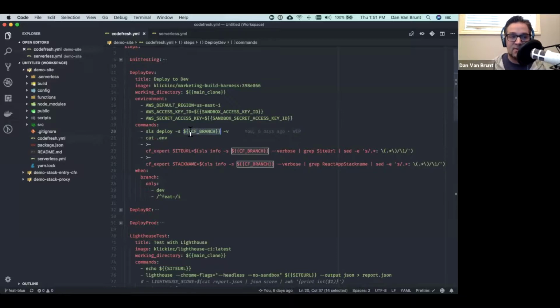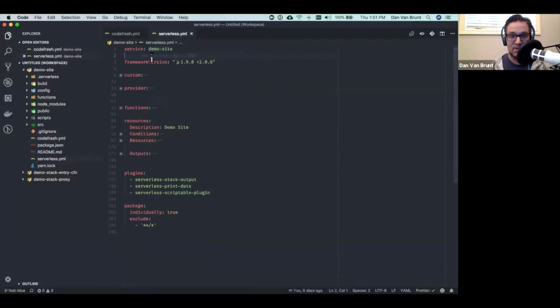In the case of feet-blue, that was the name of the branch. And this is deploying to the stage, or environment in serverless framework terms, called feet-blue. So this service is going to end up with a stack named demo-site-feet-blue. That would be the fully qualified service name once that stage version of it is deployed.